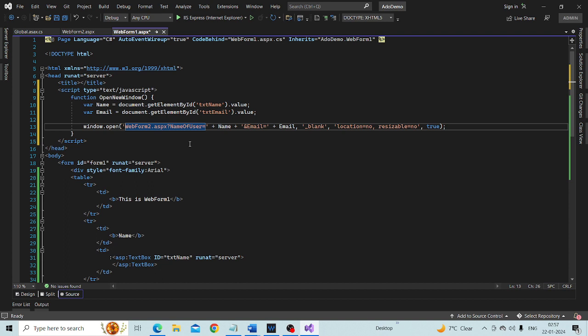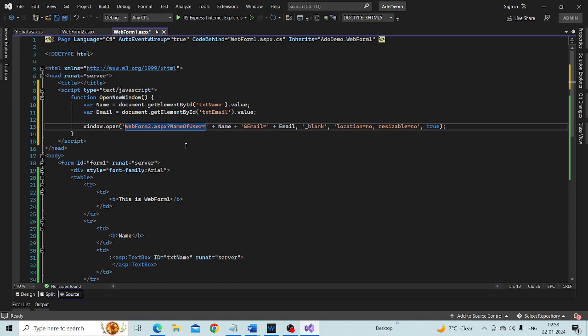We have seen the purpose of the URL parameter and the name, meaning target, parameter. You can use the name parameter to specify the name of the window.